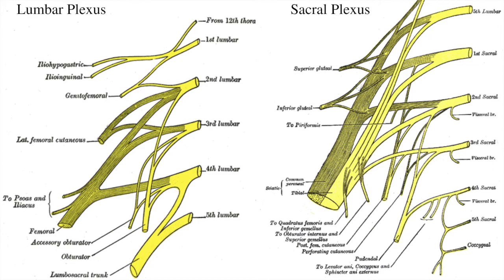The lumbosacral plexus is responsible for creating major nerves of the lower body. So it creates the obturator nerve, the femoral nerve, and the sciatic nerve. It also creates smaller nerves, such as the nerve to piriformis. So if you were going to describe the innervation of the piriformis muscle, you would say it's innervated by the nerve to piriformis from the lumbosacral plexus.